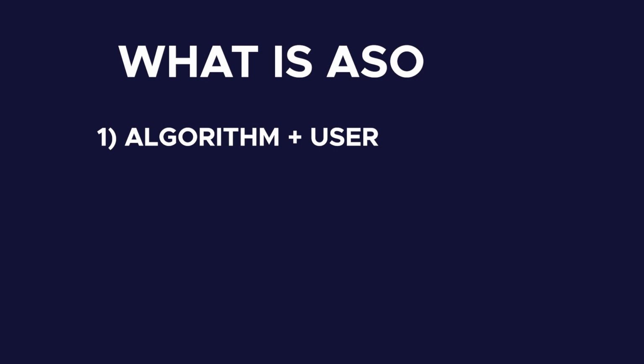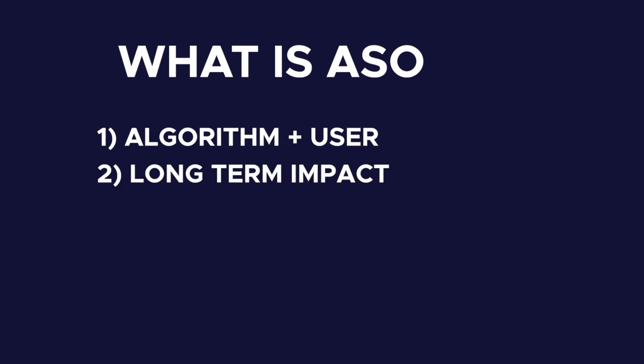Number 2 is the long-term impact. Any good, sustainable app marketing strategy is going to have ASO because you don't always want to pay for your downloads. You don't always want to rely on Google, on Facebook, on the video ad networks to push those downloads. You want to make sure you're driving some good organic downloads. And you look at some of the top apps out there. They've built a brand, which is the number 3 point. They also get thousands upon thousands of downloads just on pure organic downloads.